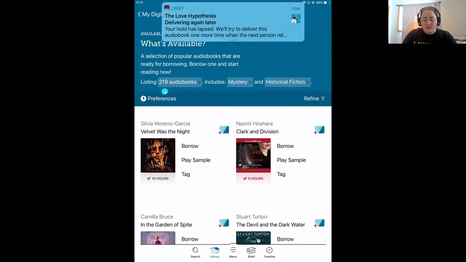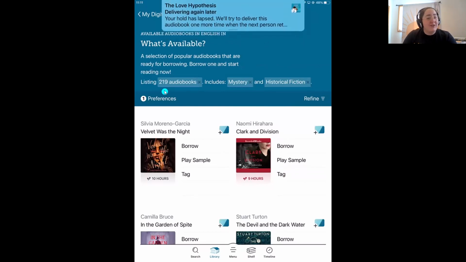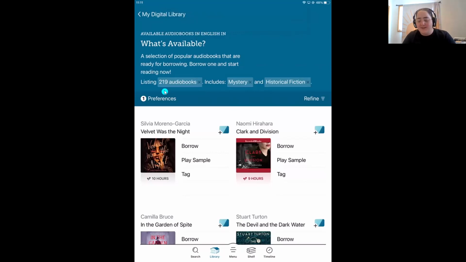But what you should know about, there is one of my push notifications appearing on my screen. But tags are a way you can organize Libby, and it's also a more robust system than you'll find in the Overdrive app. So I know we had someone asking about Overdrive earlier, so there's definitely someone in here who's used the Overdrive app before.